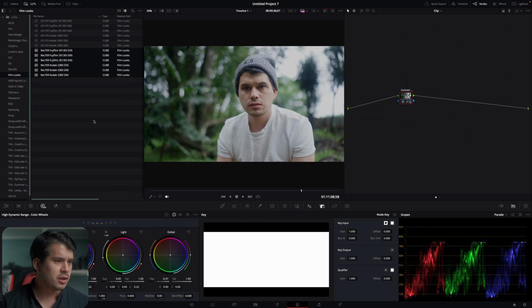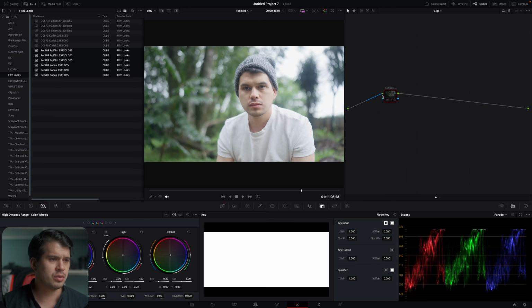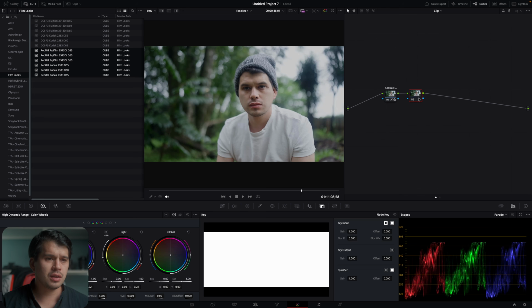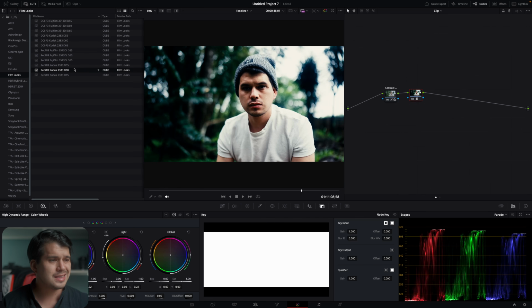Okay, so why make this video? Because when you try to apply these LUTs to your normal clip, this is shot with a Sony camera. You can see right here, I have this node, which is just a correction for the contrast. But if I create another node and then try to apply one of these LUTs, let's say the Kodaks, you can see that it doesn't work. The contrast is way too harsh, and also we have loads of saturation.